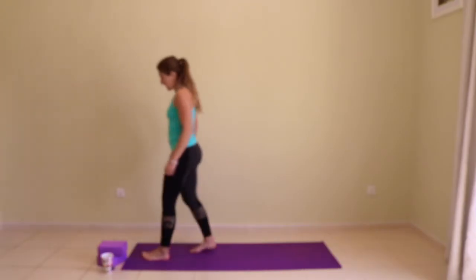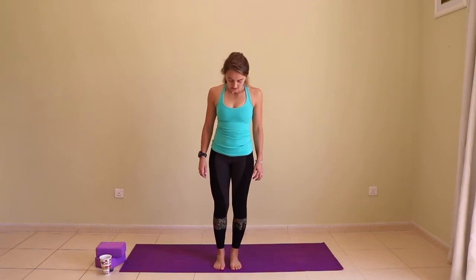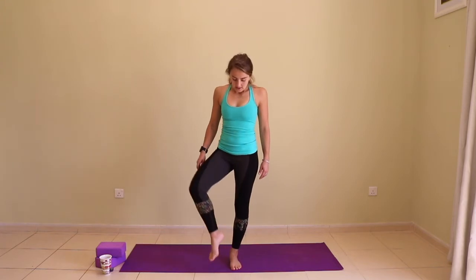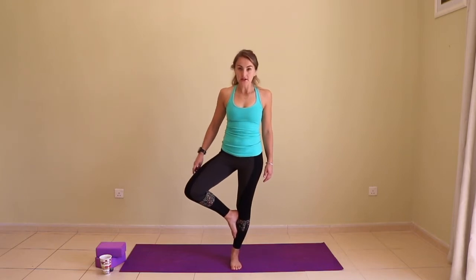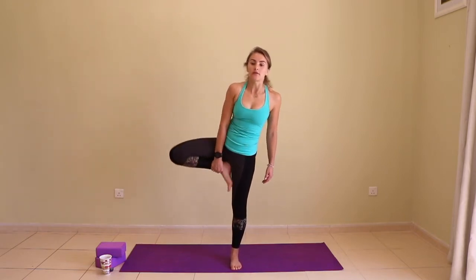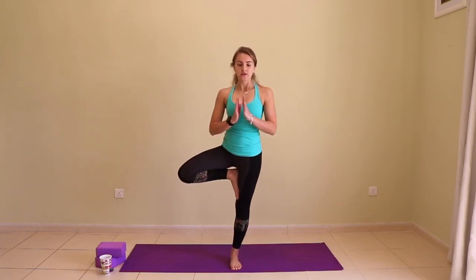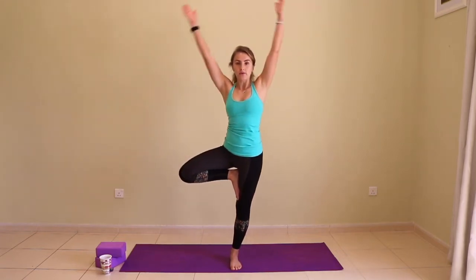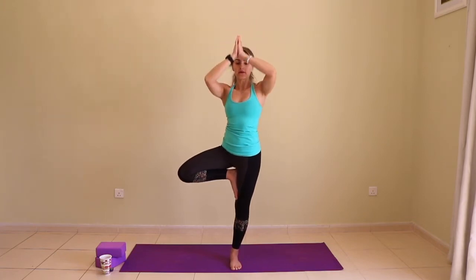So coming now into your balancing, so you can stay where you are, but you really want to ground down now through all four corners of that right foot so that we're connecting with the earth to give us some stability. Bring that left foot up and you can place that on the inside of the shin or on the inside of the thigh. Just see what feels better for you. Just avoid the knee. You can bring your hands to heart center, or if you want to challenge your balance, you can bring the arms up overhead, focusing on one point in front of you that's not moving.